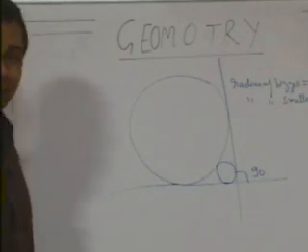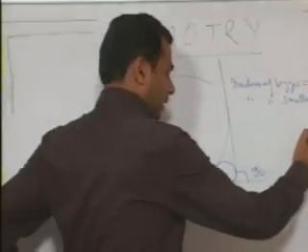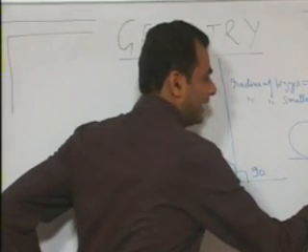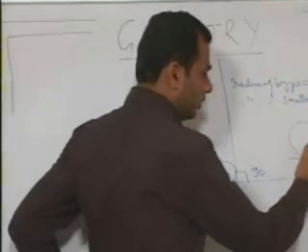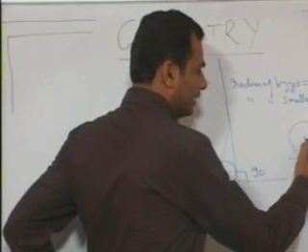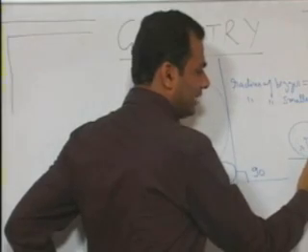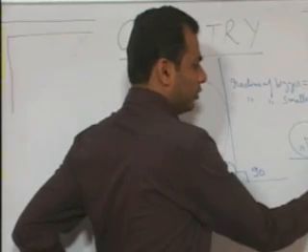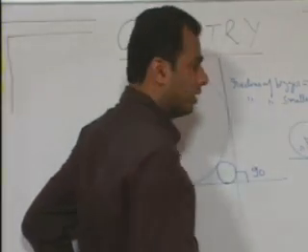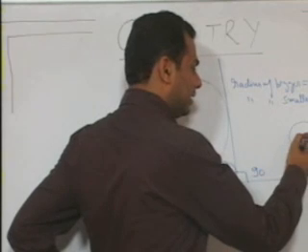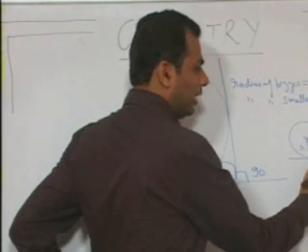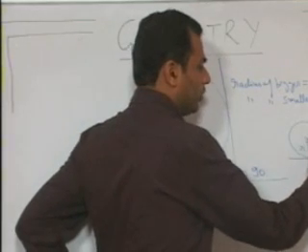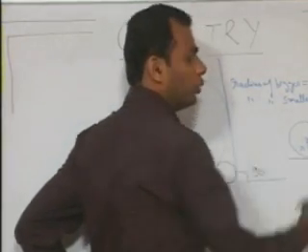Always remember one thing. For any circle, if this angle is 90 degrees, and this is the radius R and this is the radius R, this angle is 90 degrees, this angle is also 90 degrees because these are two tangents, so this angle has to be 90 degrees. So this length is R, and this is also R, because these two lengths are equal, now it has become a square. So this particular length is R root 2.